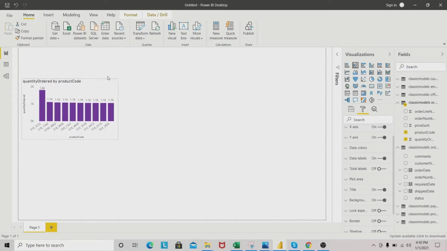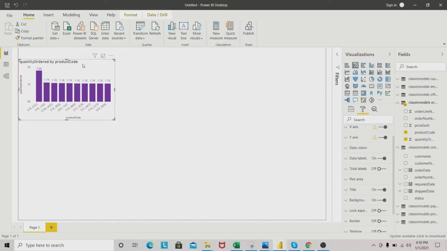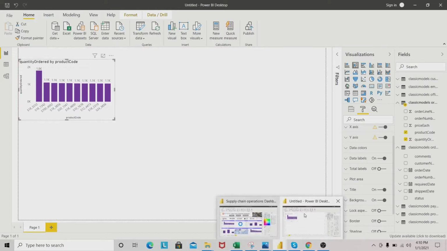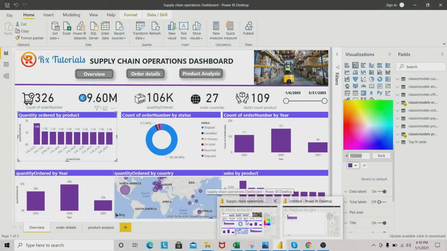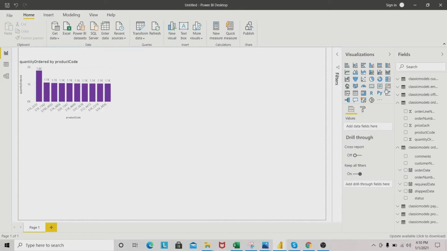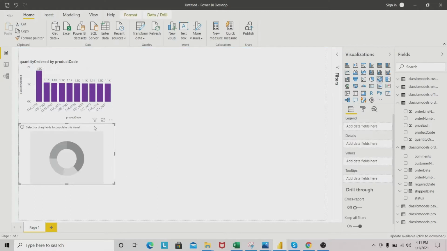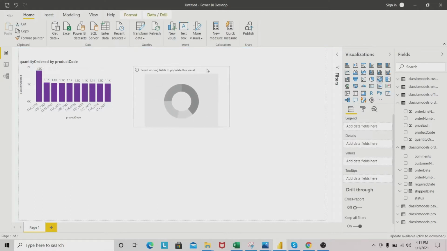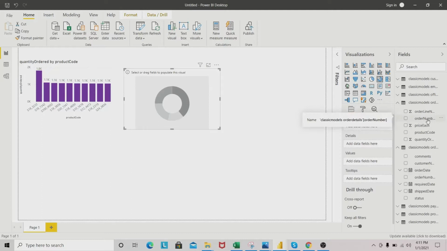So let's pull our first chart here, and we go to our second chart. Our second chart is our order number by status, and it's a donut chart. So first of all, I can click on the donut chart, and what I want to see is my order numbers.